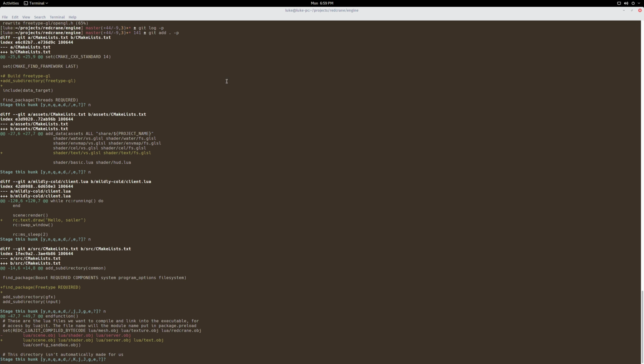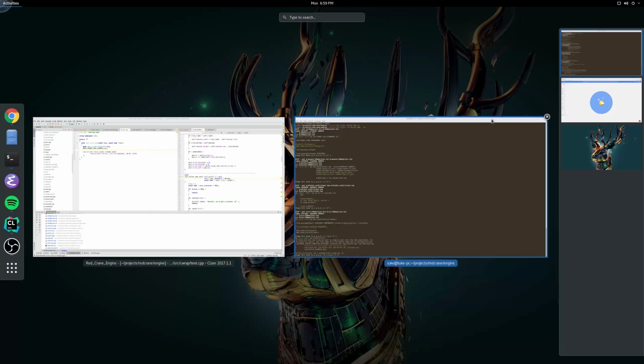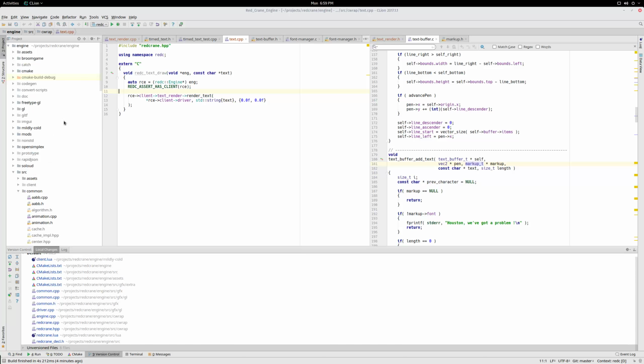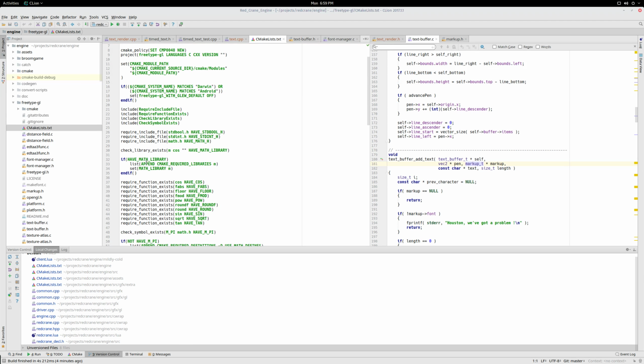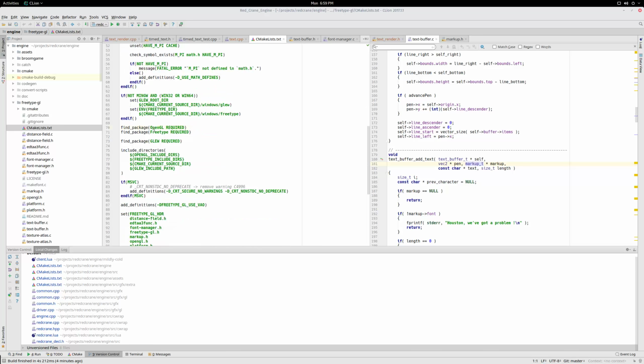So yeah, we require FreeType again, although this should really be in the freetype-gl one. So I don't know if I want to keep it like that, but actually it might already be in there in that CMake. So it looks like FreeType is required.